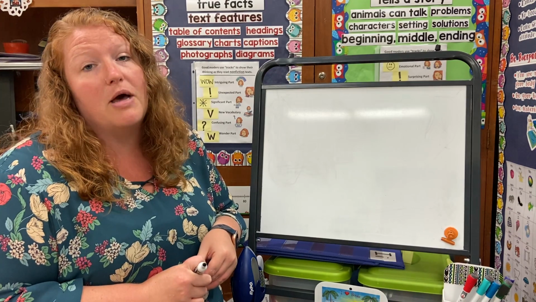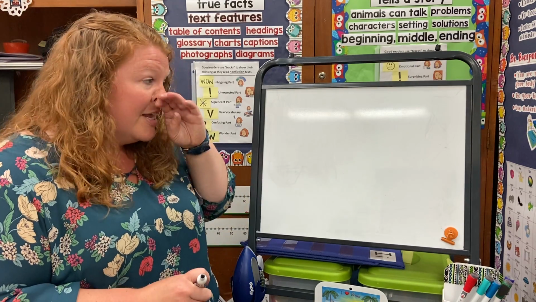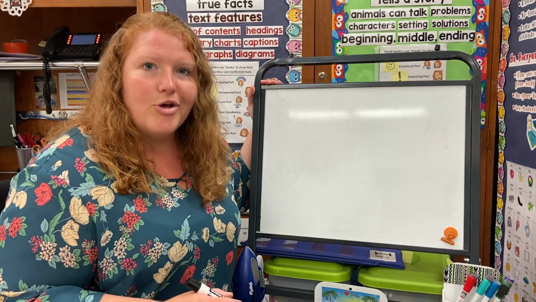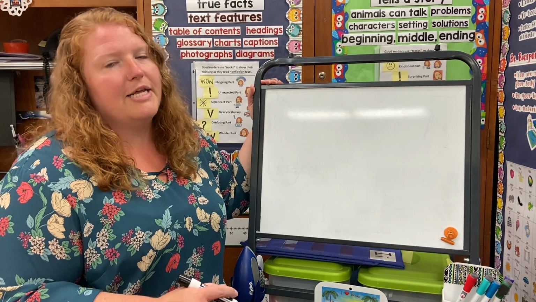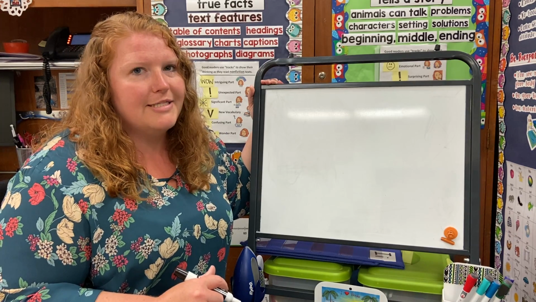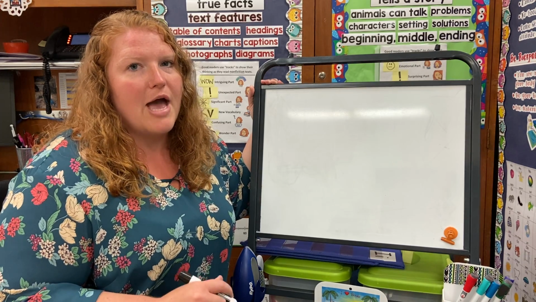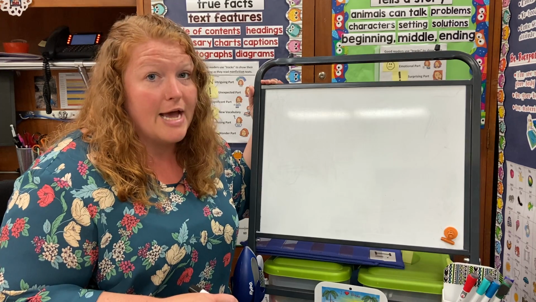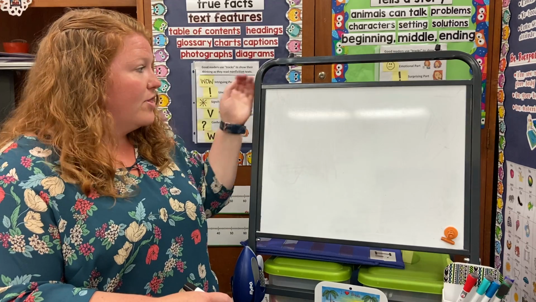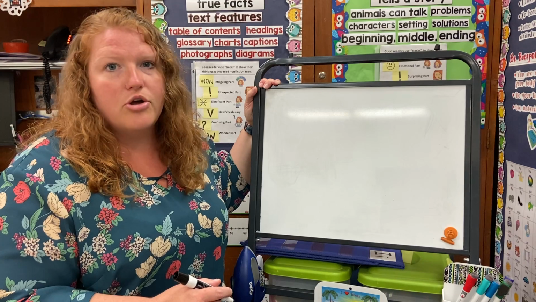The first letter we're going to talk about is the letter G. Now, G is a consonant. Say consonant. Good. G is a very special consonant, because it is one of those consonants that makes two sounds. But we're going to focus on the main sound today. Before we talk about that though, we need to make sure that we know how to write the letter G correctly.